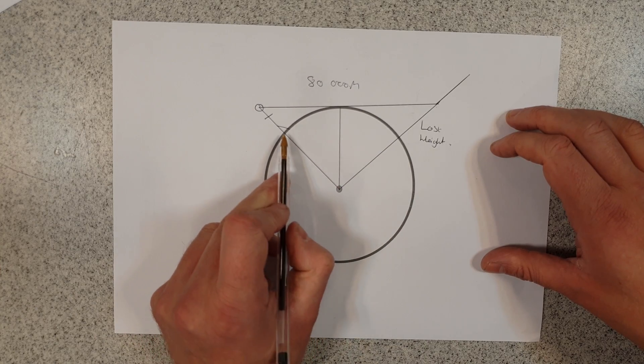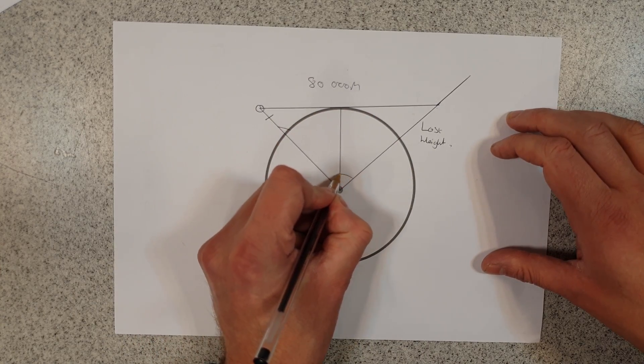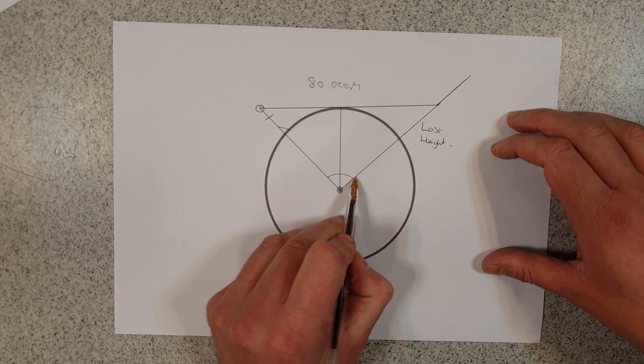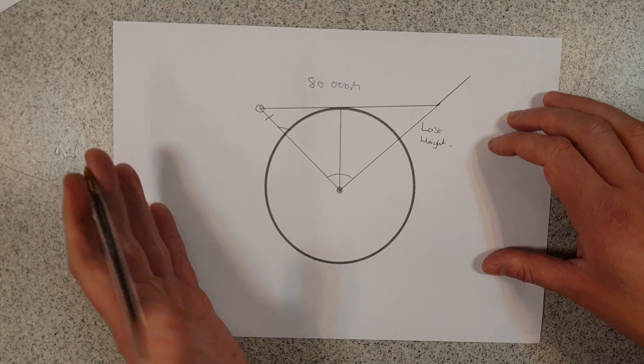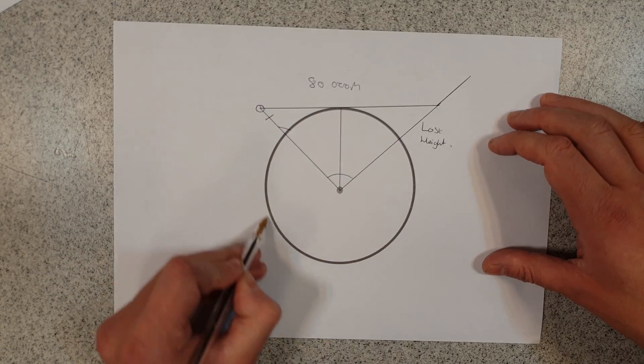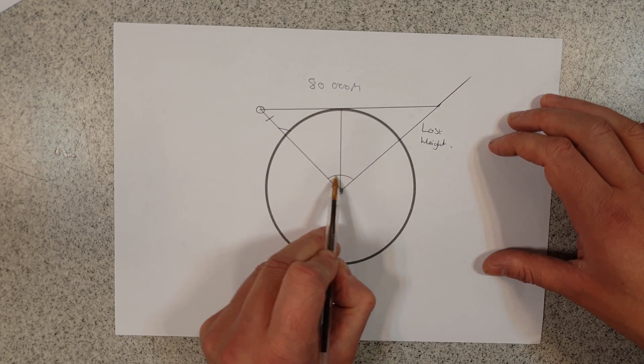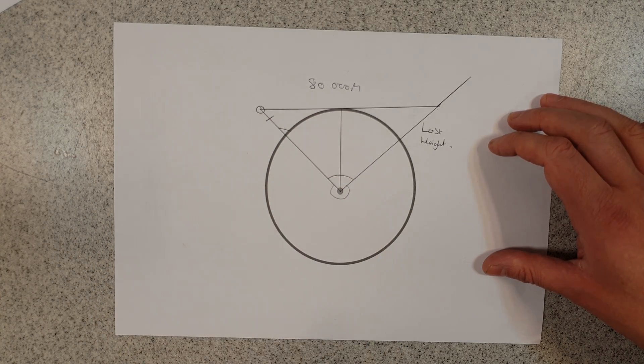The first thing I want to do, if I'm given the 80,000 as part of the curve, is work out this angle here—the full angle from this side to this side. How do I do that? Well, I know that this part of the curve here divided by the full circle will give me the same ratio as this full angle here divided by 360 degrees.